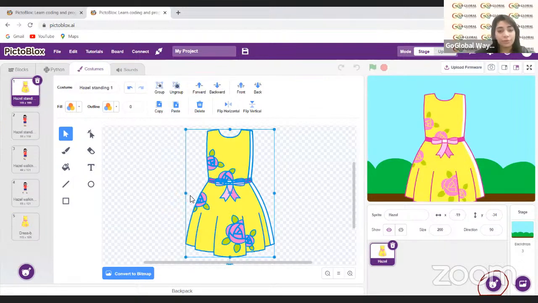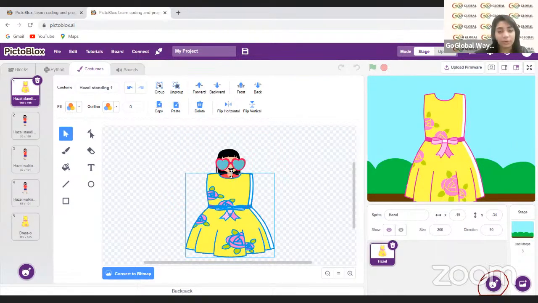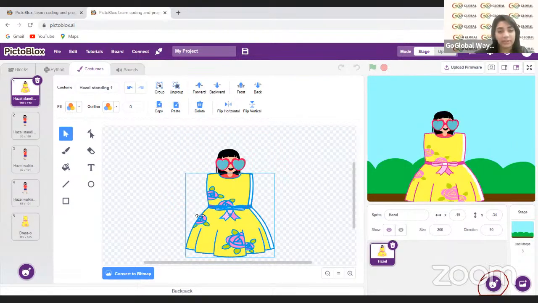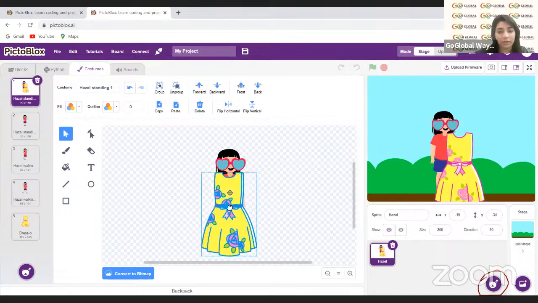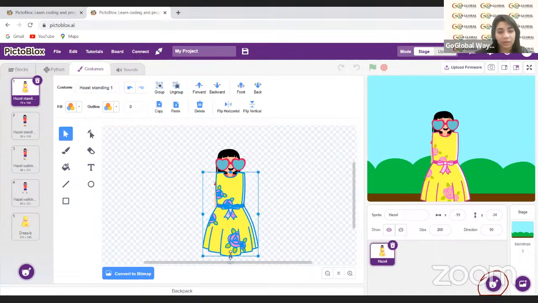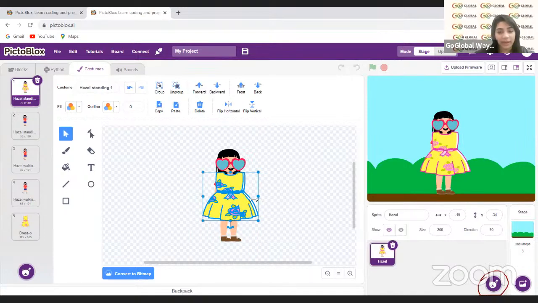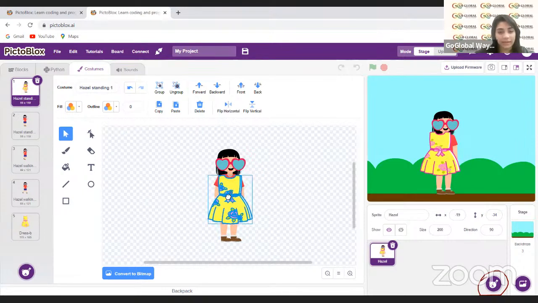What I will do is the same thing. I will hold the above dot. I will hold this dot. I will hold the plus sign over here and move it here. Now I'm making it shorter according to Hazel, and it should be like this. And I guess this is perfect.